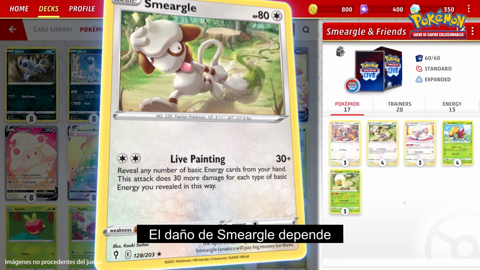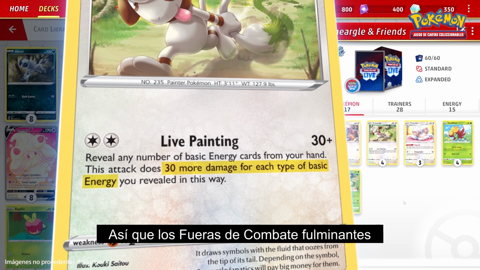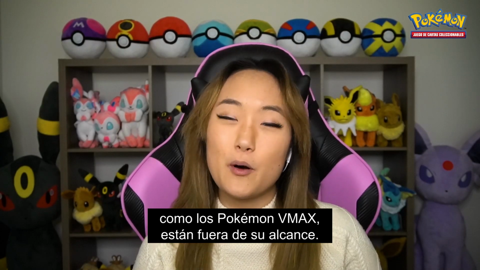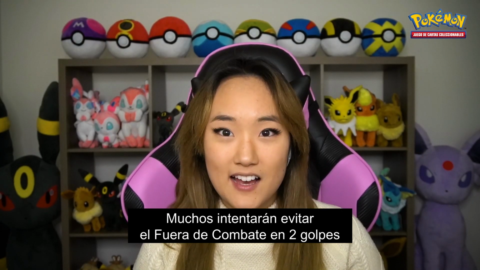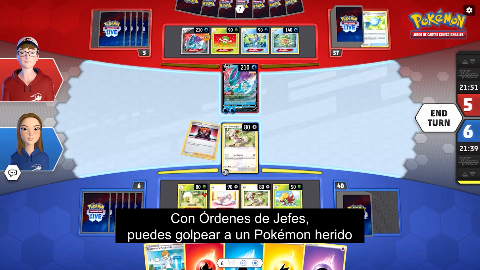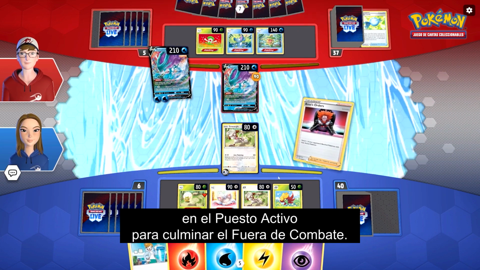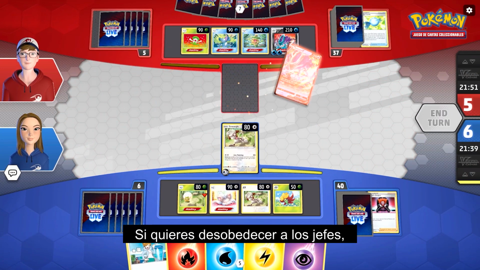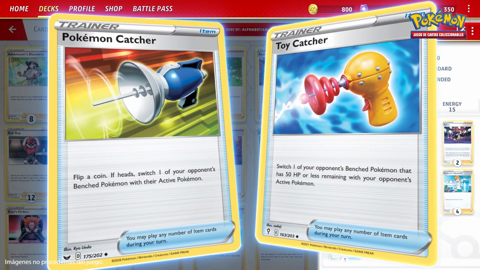Smeargle's damage output is limited by the number of different basic energy that exist. This means that a one-hit knockout on Pokemon with a huge number of hit points, like a Pokemon VMAX, is out of reach. Most players will try to deny a two-hit knockout on their Pokemon by retreating to the bench. By using Boss's Orders, you can gust a damaged Pokemon into the active spot to put the finishing touches on a knockout. If you don't want to listen to the boss, you could include Pokemon Catcher or Toy Catcher instead.